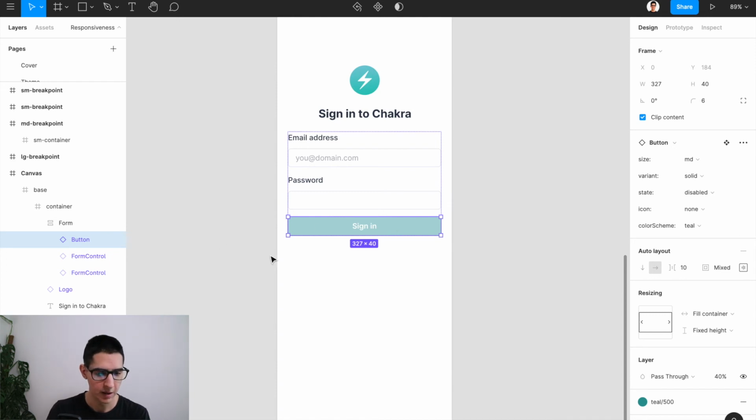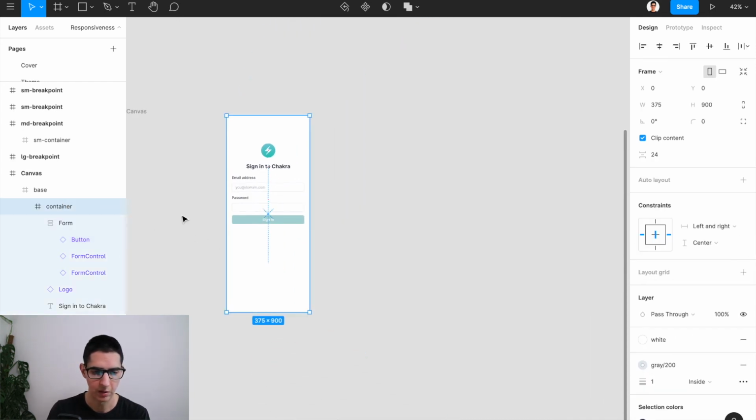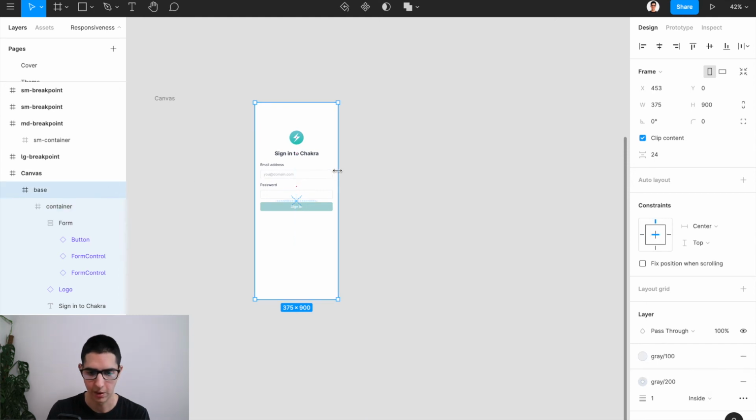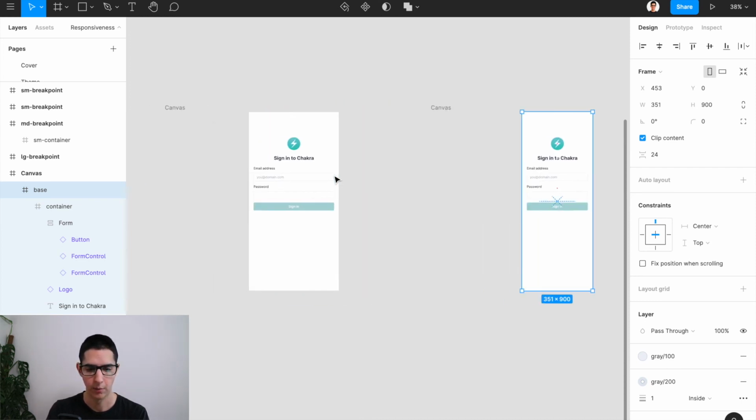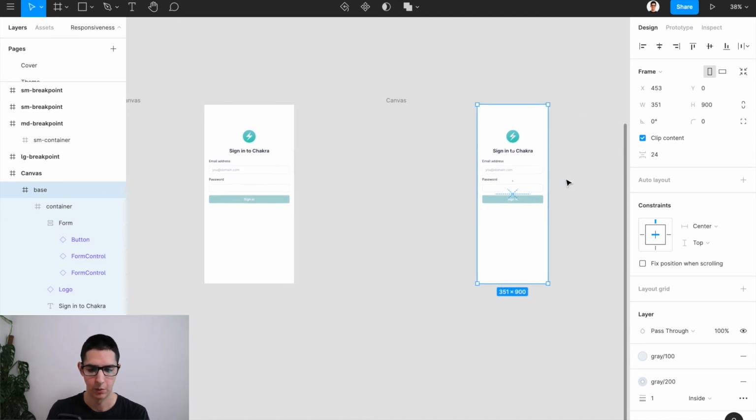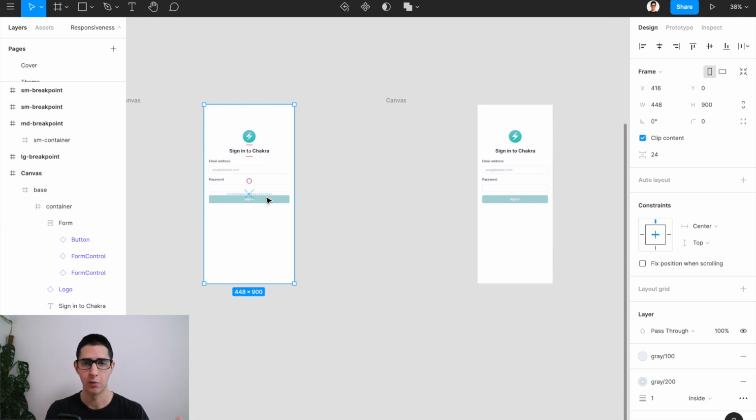And so if we were to resize this container or the base entirely, I don't think it would make a difference. You can see that now here is the expectation that we want as we're going to go from here to here. Right. So by changing the layer structure, we are able to communicate to Figma and to anyone who's going to be consuming that prototype that once we reach this state where we get to 448 pixels and we have that spacing in between, we want to actually maintain the margin of the form on the sides so that that remains consistent across all of these smaller screens.